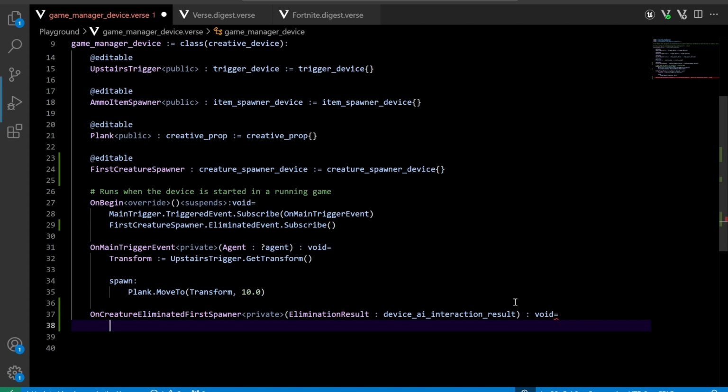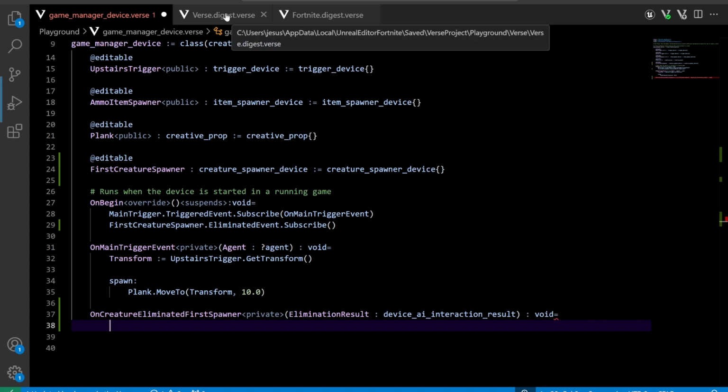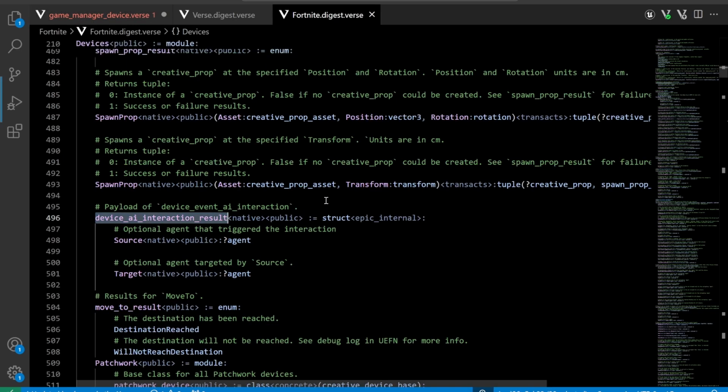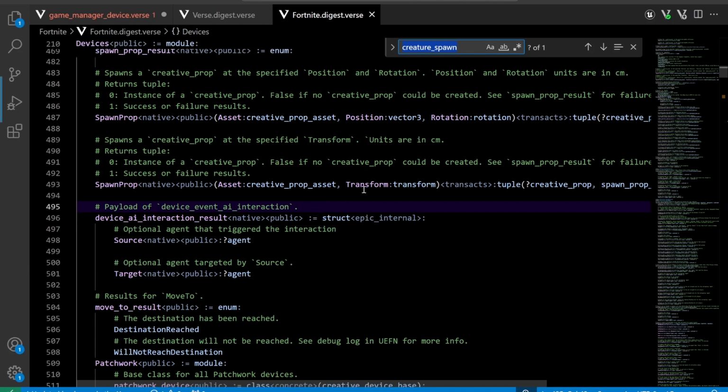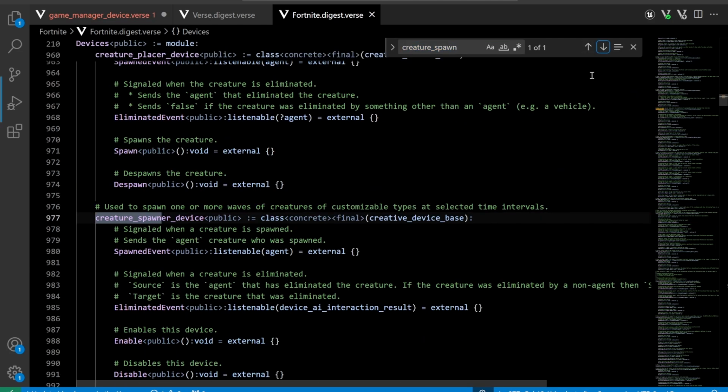And then within here, let's go back to the creature spawner device.